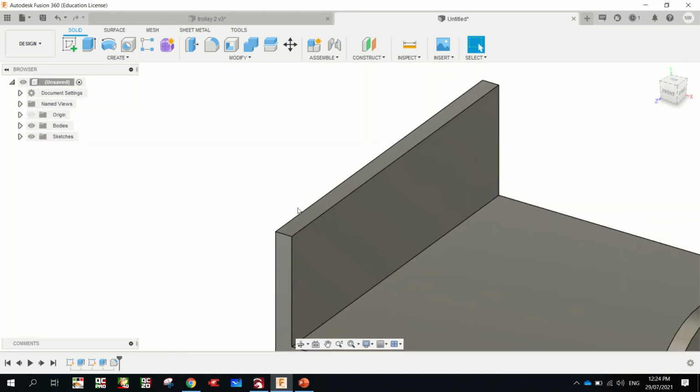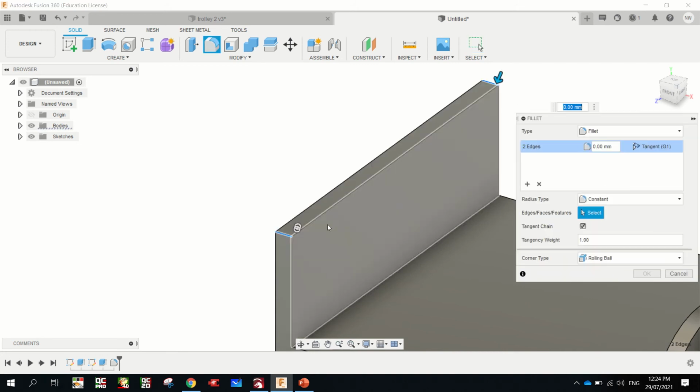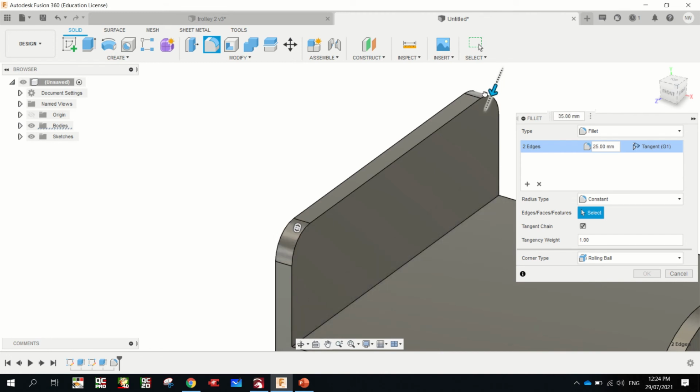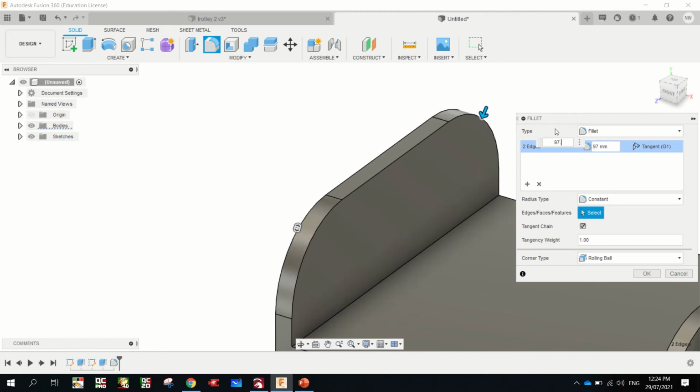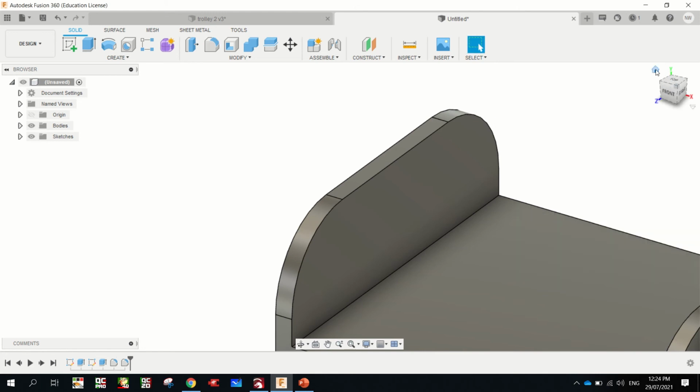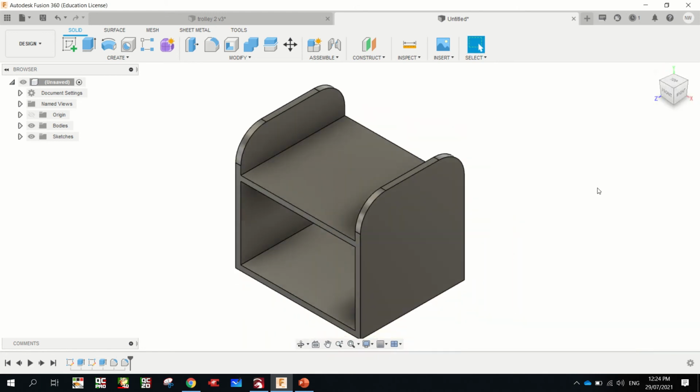So I'll do it again over here. Click that top line, hold Shift and get the back one as well. F on your keyboard, drag the arrow in and type in the dimension, 97.75, enter. Click on the house to see your whole drawing, and the next part we're going to work on is on the side view.